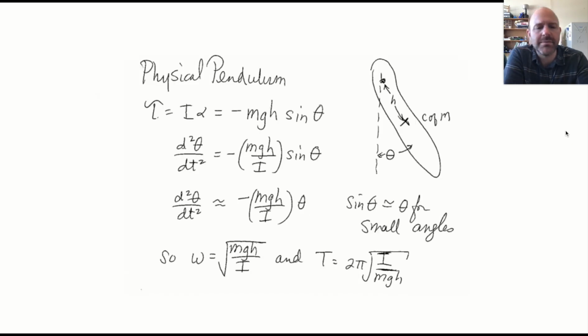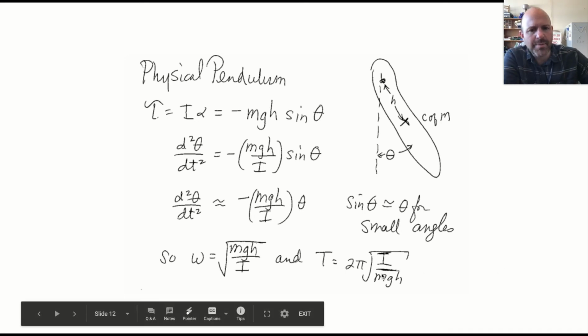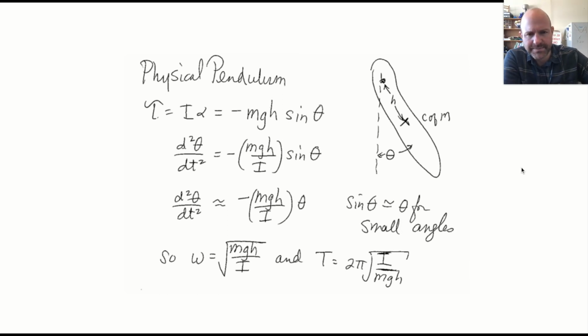For a physical pendulum, you have basically the same idea, but now instead of force equals ma, it's torque equals I alpha. That's the second time derivative of theta. We've got mgh over I, and we're going to use a small angle approximation here just to get theta. And when we solve that, we get omega equals square root of mgh over I, or period equals 2 pi times the square root of I over mgh. And so what we see is that the moment of inertia and how much total mass there is are what matter for solving this.